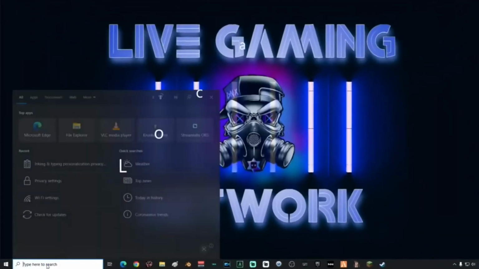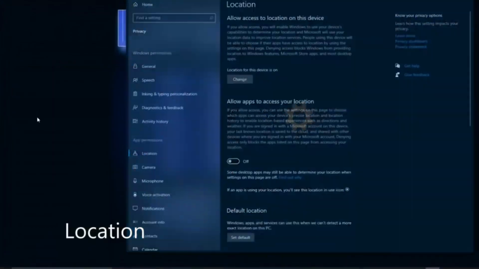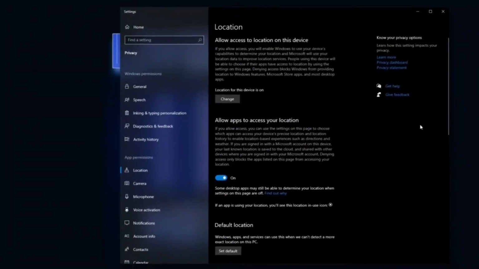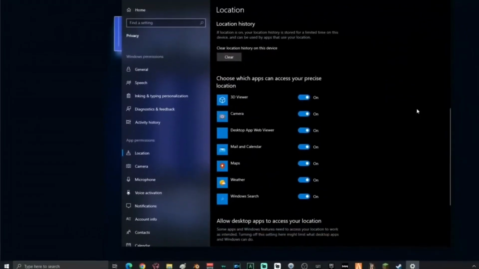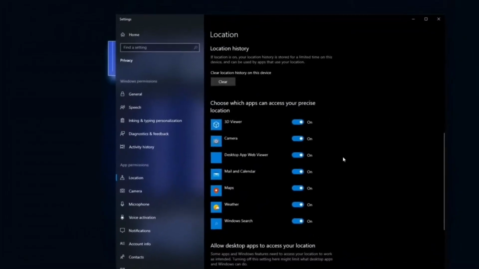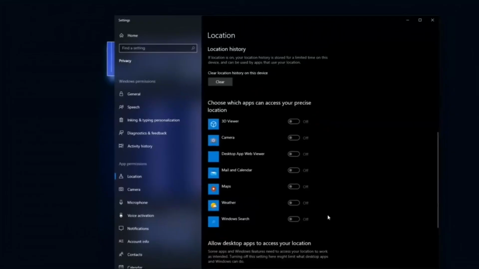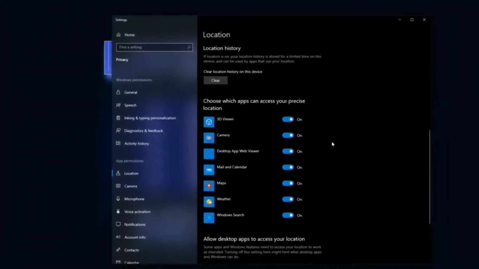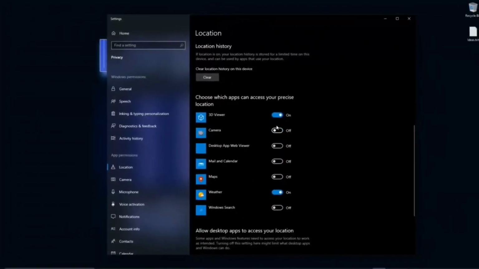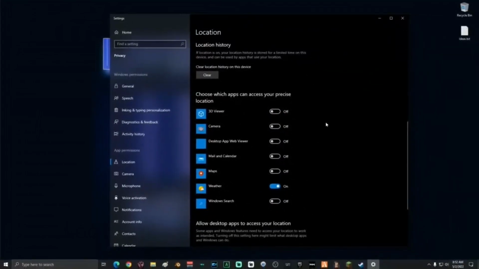All right, next you're going to go down to the search again and type in location. And then select location privacy settings. All right, once you are on the location privacy settings, go ahead and scroll all the way down and it will show you all of the applications that are currently using your location. If you want to turn all of them off, you could just select that right there and it will disable all of them. But if there's one down here that you know that you use every day, like your weather, and you want to know what the weather is every morning, then you can just turn them all off except for the weather. And then down here in the bottom right, it'll tell you your weather every morning.